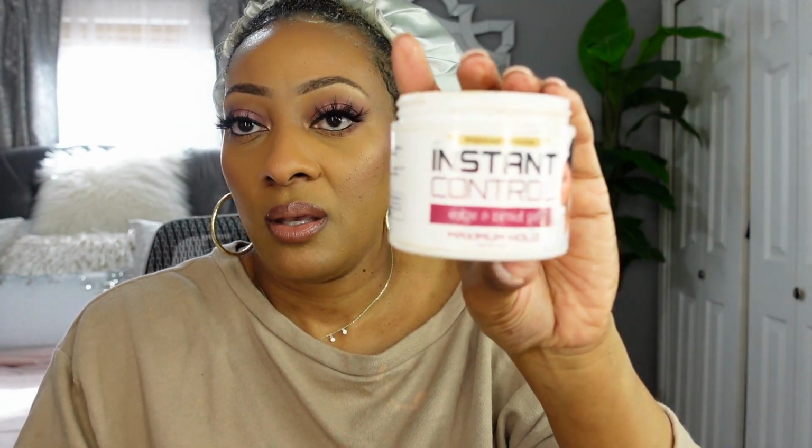The edge control that I'm going to use is from Amazon. It's the Instant Control Edge and Braid Gel. And we're going to use that to lay them down. And once again, you do not need to have edges to wear this headband wig, which is a plus, because everybody doesn't have edges. Some people's edges came out by wearing different wigs or weaves, or over time, medication, hereditary. So you can cover it up with the headband itself. I just prefer to just do these little edges this way.